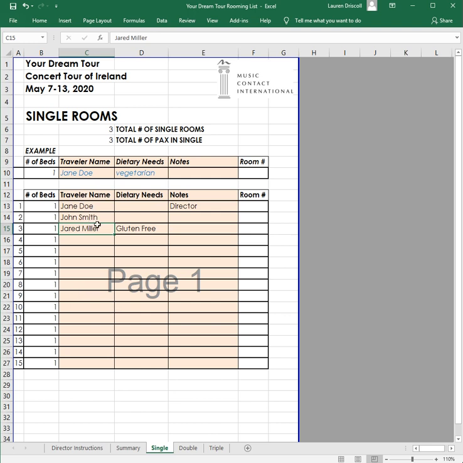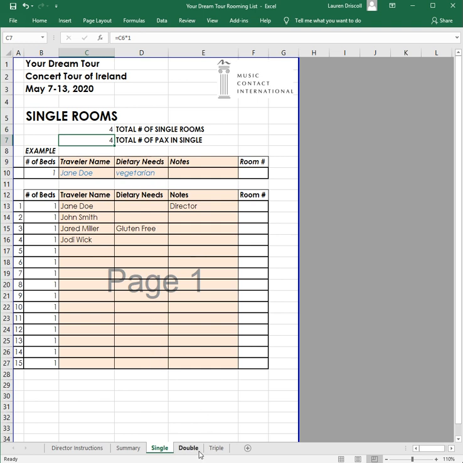And if somebody wanted to join, we could add their name here. So if Jody Wick wanted a single room, we could add her to a single room and adjust as seen right here. All you need to do is update a 4 there, hit enter, and then that auto-populates for you.